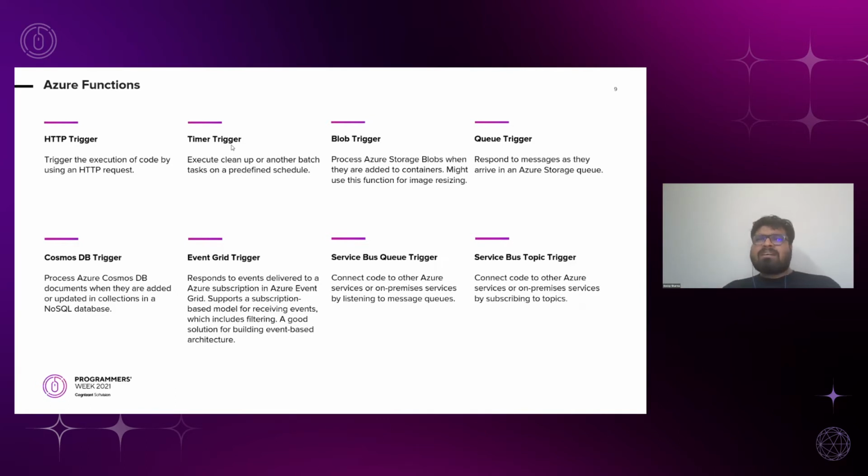For example, say you want to resize an image. When an image comes to the blob storage, we can bind our Azure function, like an image processor Azure function, to the blob container. So whenever a new image comes to the blob storage, we will get the image or file into our blob trigger function. We can process the data, and whatever results we have, we can store back to the blob storage, or to any other destination. So that is the blob trigger.